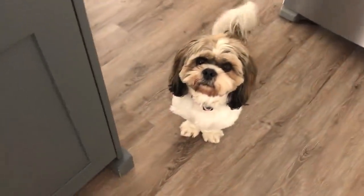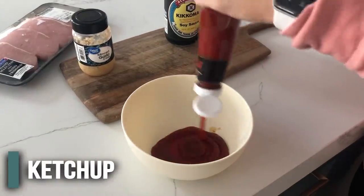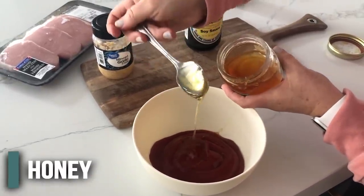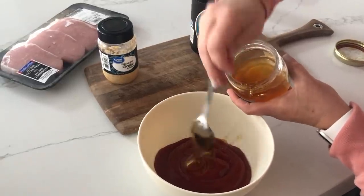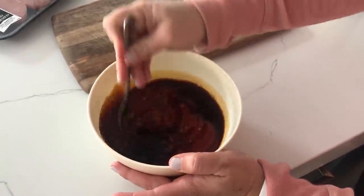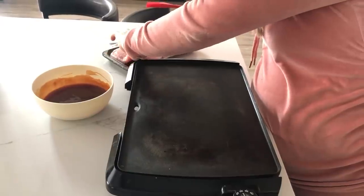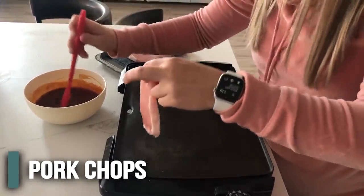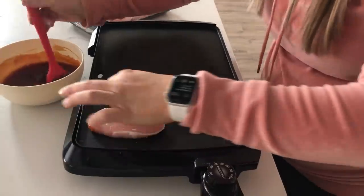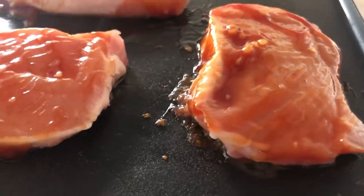Sometimes if you hear whining, it's usually the dog knowing that I'm cooking food. In a little bowl, we're going to mix about one cup of ketchup — I eyeball a lot, that looks like a cup. About a third cup of honey. I do not like measuring honey in a measuring cup because I lose most of it, so we're going to eyeball this too. About two cloves of minced garlic, like two teaspoons or so. Then we're going to add about a fourth cup of soy sauce — soy sauce is one of those things I will measure because you don't want to get too much of this. Then we're going to take our pork chop — our skillet is all nice and heated up — and we're going to just brush on this sauce. It smells so good. We're going to flip it over and let it cook, brushing the other side too. We're just going to do it to all of them, cooking them about five minutes on each side.